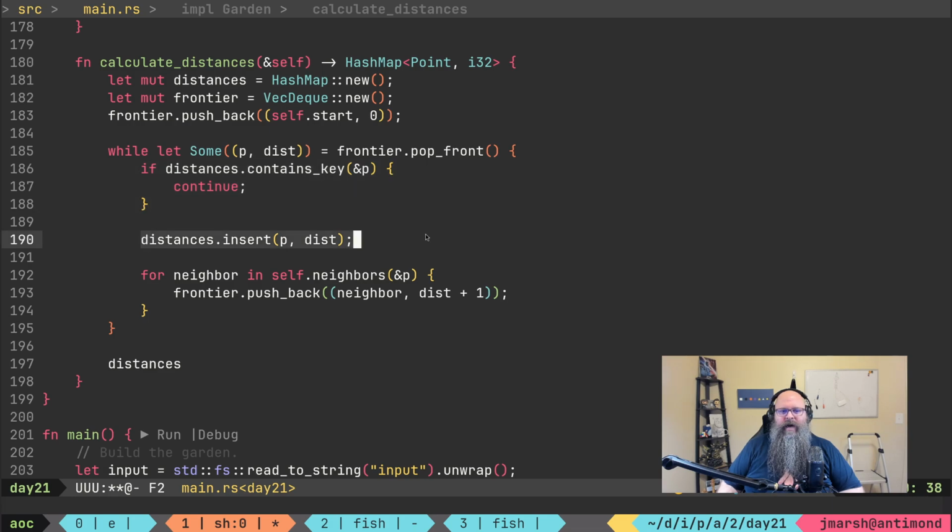Otherwise, I'm going to add my distance to that position to my distances. So I now know that start is 0 steps away. And then I'm going to check all my neighbors and add all of my neighbors to the frontier, noting that they're now an additional distance away. They're +1 distance away. So I go through that, and that's going to pop some new ones on there, and I'm going to process those. Have I seen it before? If so, I don't need to add it. Otherwise, I do add it. And then I check its neighbors and add those distances. And I just keep fanning that out until I've reached the end.